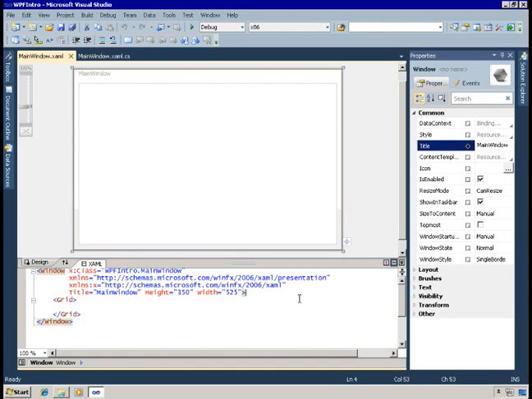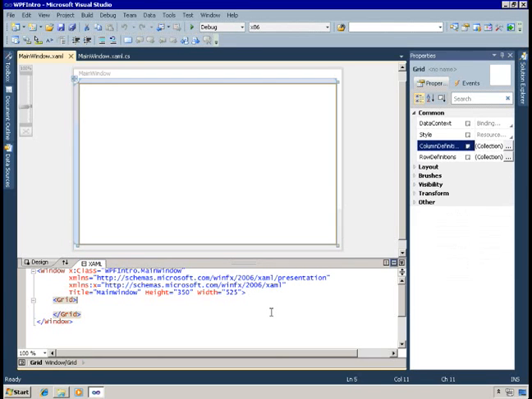A namespace acts as a categorization for elements. So grid, since it doesn't have a prefix, belongs to this namespace. And this allows the XAML compiler to take XML in the XAML markup and map it to classes in the .NET framework. That namespace says, when you want to find something in this namespace, go look in this clump of .NET Framework classes. Doesn't matter to you what that clump is, but it does matter to .NET.